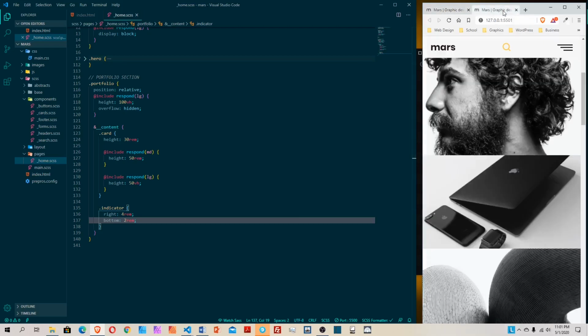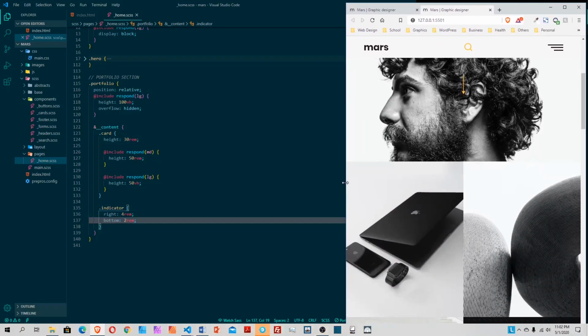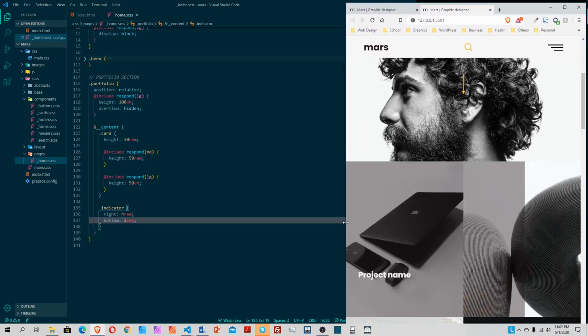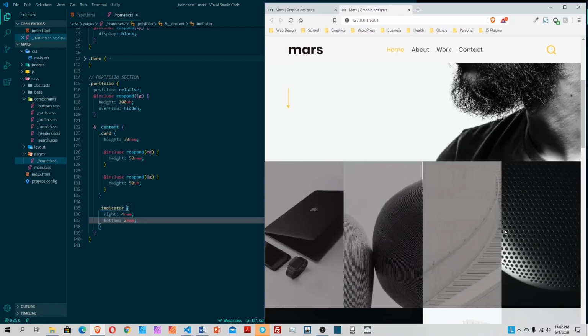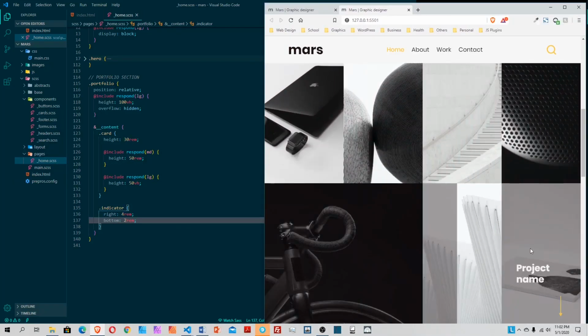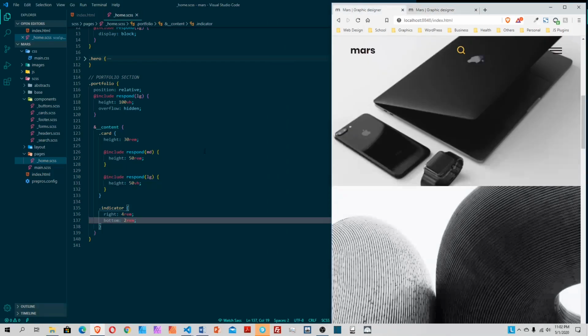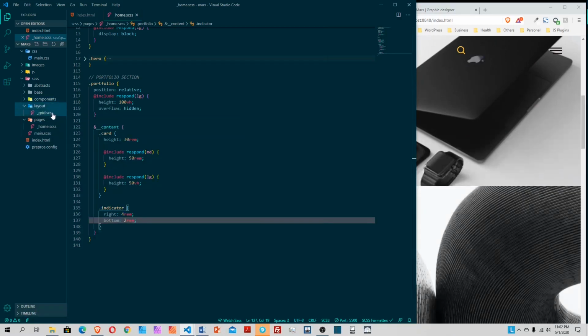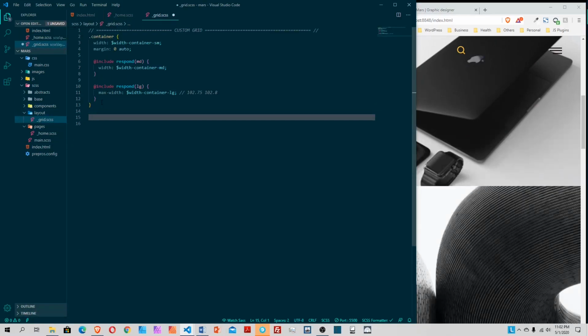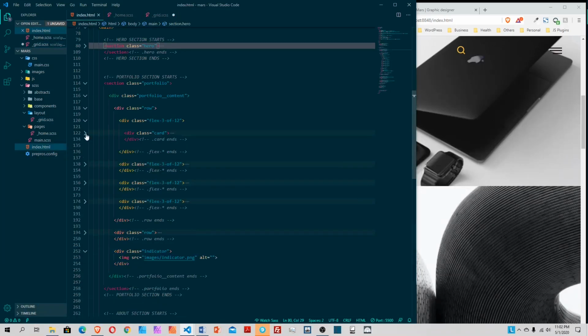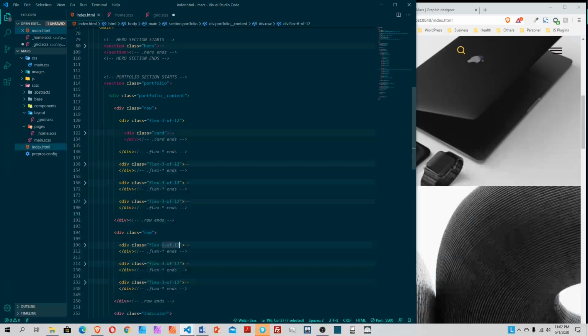Now if you take a look right here, this mobile, I guess tablet is two column, and then larger screen is 4 columns, and this is half for the width. So I'm gonna do that using the grid. So open our layout grid, and remember it's inside of a row, and we had this class flex 3 of 12, and then we had this one say 6 of 12. So let's do that.